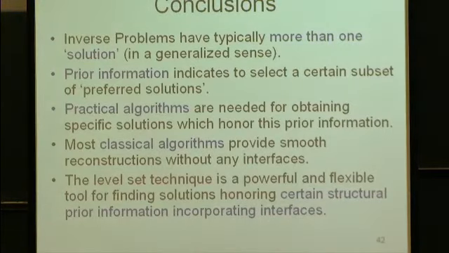Conclusions. As I started out, inverse problems have typically more than one solution. So in many applications, you don't have the luxury of really being able to claim in the end, I minimized my cost functional, I found the solution. Depending on the prior information and other constraints, you might come up with different solutions, and depending on the application, one might be preferred to the other.